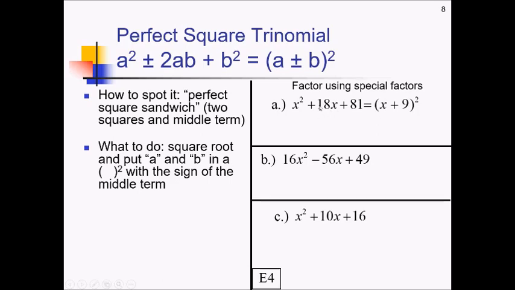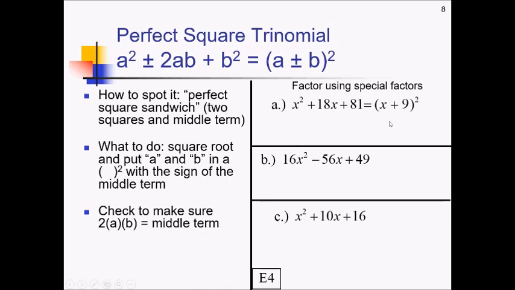Although we use the sign of this middle term to get this plus in here, we didn't really use anything else from this middle term. I mean, what if this had been a 17 or a 19 or like a 1 million x in the middle? So with this shortcut, to make sure you actually have the right answer, what you have to do is go back and check to make sure that when you multiply the two things in the parentheses together and double it, you actually do get that middle term that you started with in the problem.